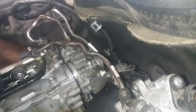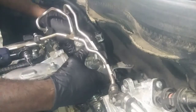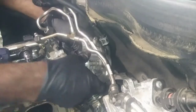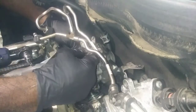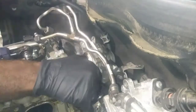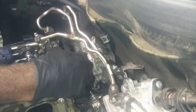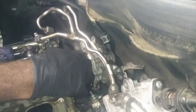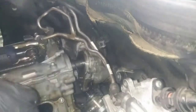Can't see how to get the connector off. So I could just slide it and just let it sit back here. But I do need to see about... okay, there's an O-ring in here that was probably going to have to be changed. No big deal.